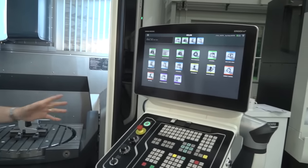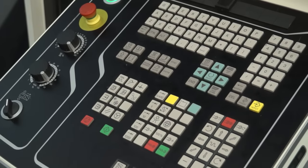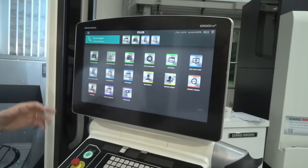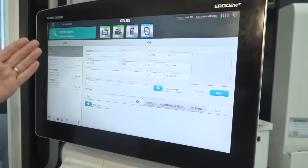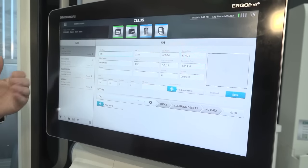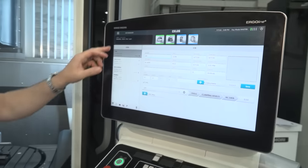Now let's go on to the control, because this control is fascinating. The new CELOS control is the front-end control on a Siemens platform. We're presented with a series of options — it's very easy to use and user friendly. Starting with something simple like job manager: that basically means we can plan jobs, schedule jobs, and it streamlines manufacturing processes in ways that you can't necessarily do on a standard control system.